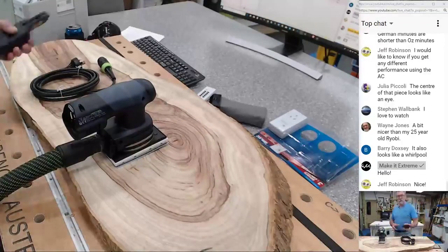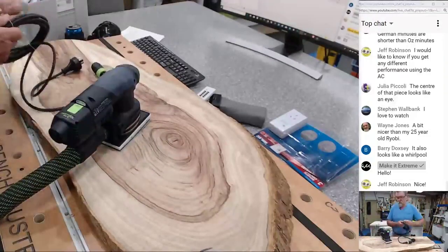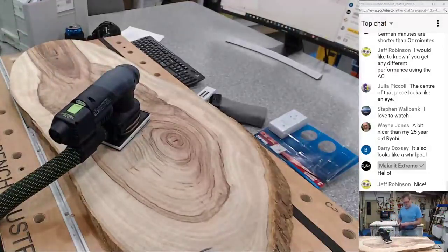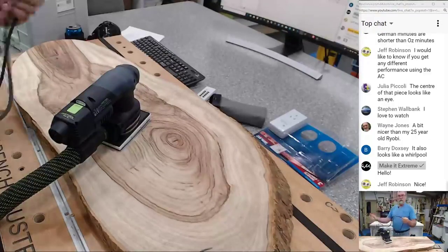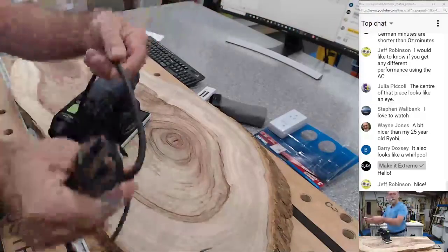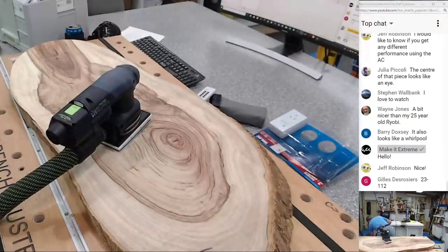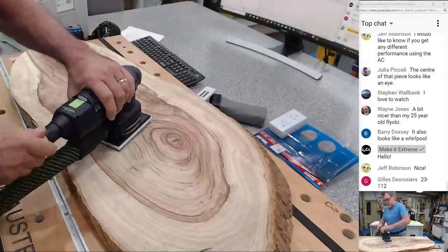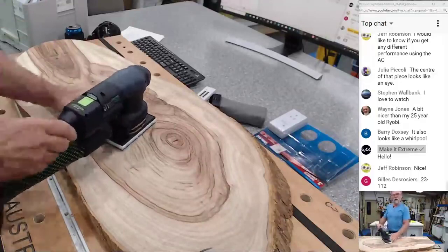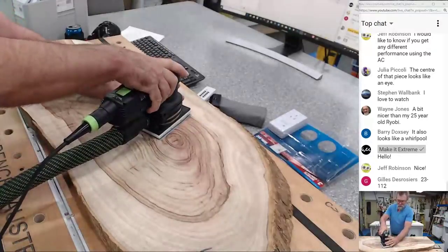All right, now I'm going to pop this, which is the adapter, in. And I'm going to cut this. I should have really done this part earlier. Just use the fingers at the moment. There we go. Now this is Festool's super lightweight cable that's designed for sanders, so it's very flexible. Plug it into the automatic socket on the CT26. Now this will override the Bluetooth, and it's just something else to hang off the back of the machine. But the question was, is it going to be any more powerful? Now I'm hoping that this is going to be, because I haven't tested it. It should do. Turn it back up to there.